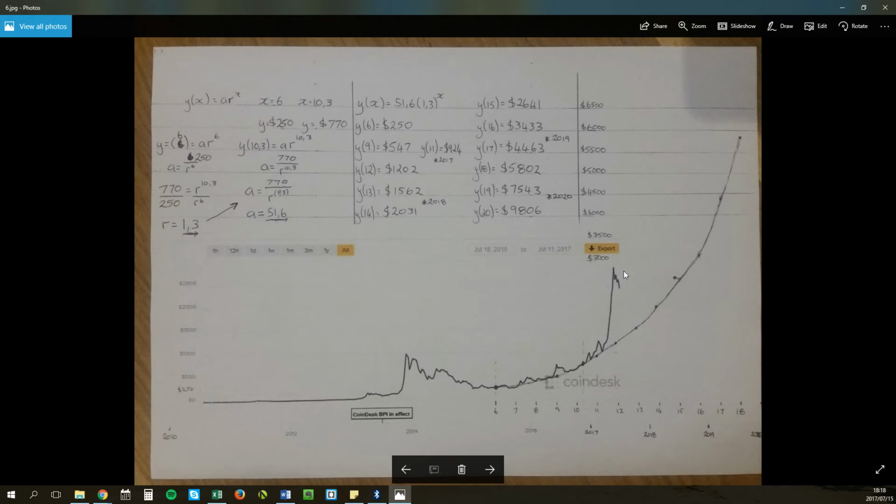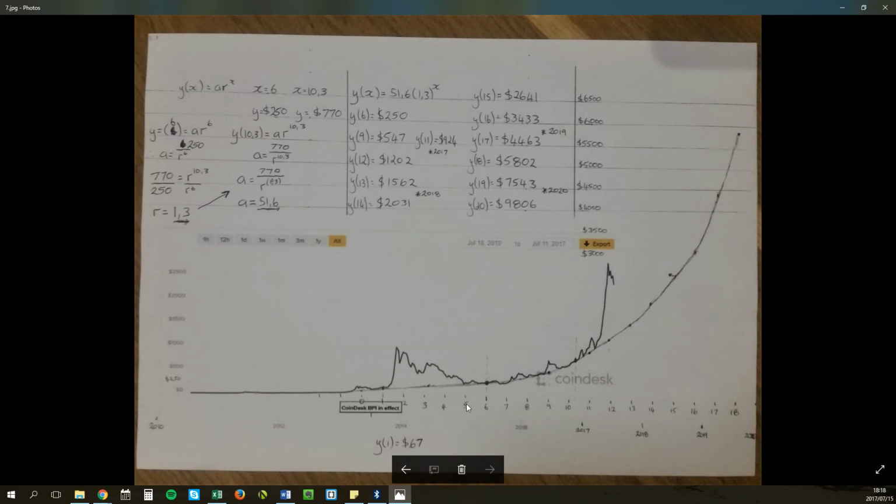And then what's also quite exciting is to see, once you reach 2019, 2020, the exponential trend line reaching, obviously, going to infinity or whatever. The reason that I started this x-axis at 6 is what I find really interesting: if you continue down the x-axis into the past, say all the way down to 1, and you plug that into the equation, that gives you roughly $67, which is almost bang on for this period, mid to late 2013.